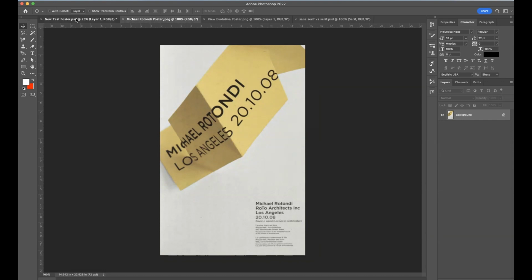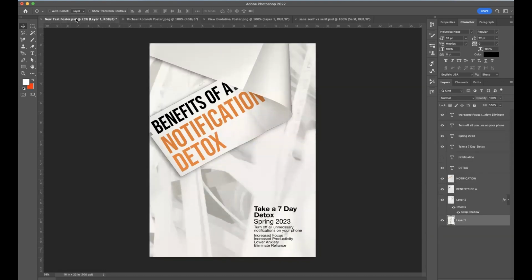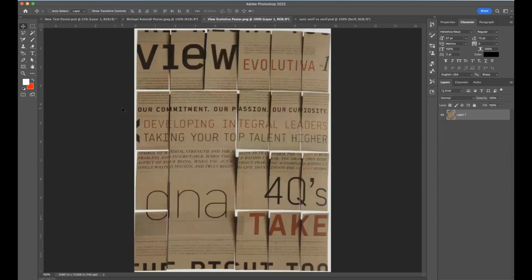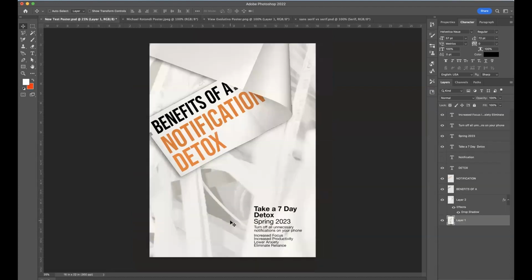As you can tell, there's a really similar sort of layout and use of paper drawn from this one. But what I also like is this poster here and its use of texture and light as well. And I wanted to really think about its use of paper and shadow here that I wanted to emulate. And I pulled that into the background here with these shredded strips of paper that we will use.